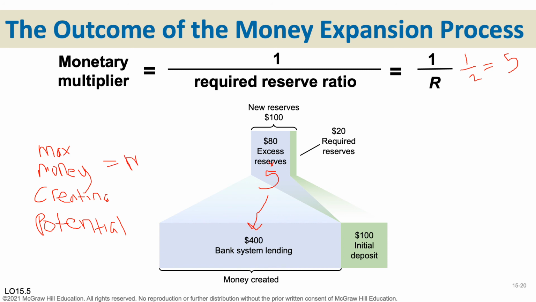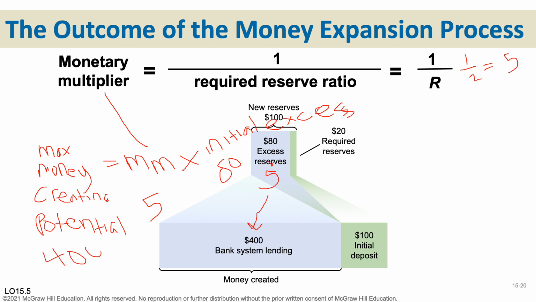That's going to be our money multiplier we just calculated up here, our money multiplier times our initial excess reserves. That's that first line. You know, in that chart before, there were a bajillion lines with excess reserves, but we just multiplied times the initial excess reserves. So in ours, that was a money multiplier of 5 times that initial excess reserves of 80 to give that money creating potential of 400.